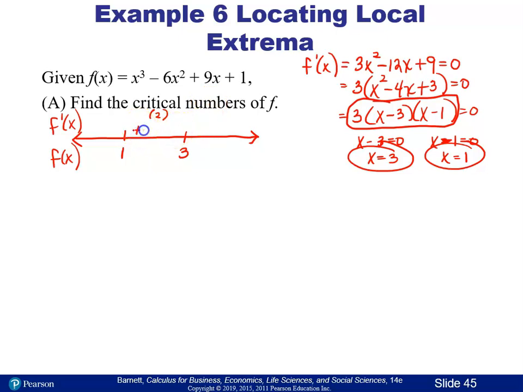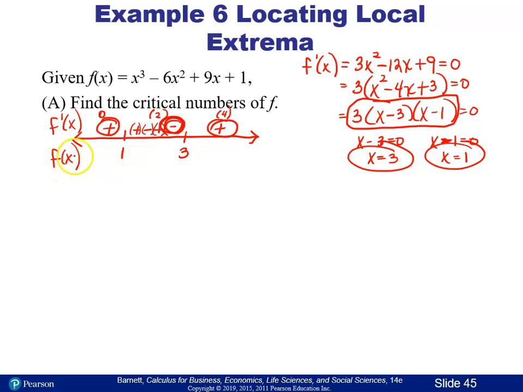So I've got positive, negative, and then if I put 2 in there, it's going to be positive. If I'm multiplying a positive times a negative times a positive, I'm going to end up with a negative for that middle section. If I put the number 4 in as a test point, that's going to give me positives for everything. So this section is going to be positive. And let's say I put 0 in for the test point for this region, then I'm going to have a positive, a negative, and another negative. Two negatives multiplied together give me a positive.